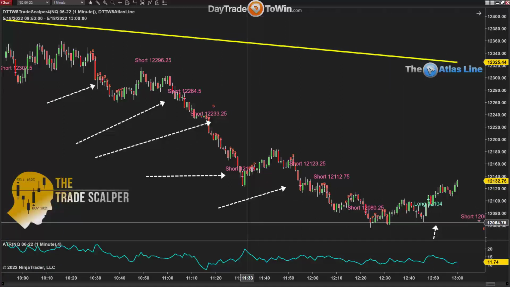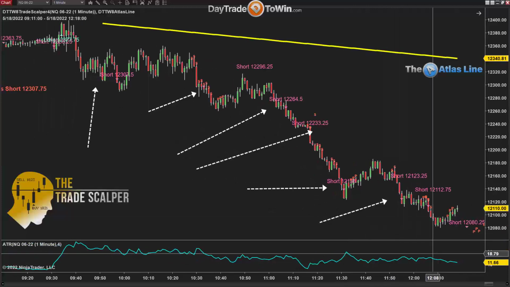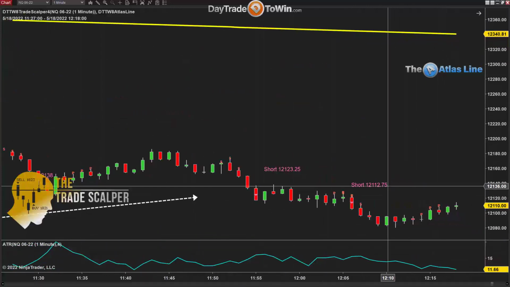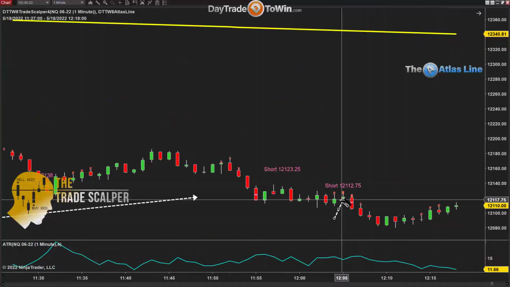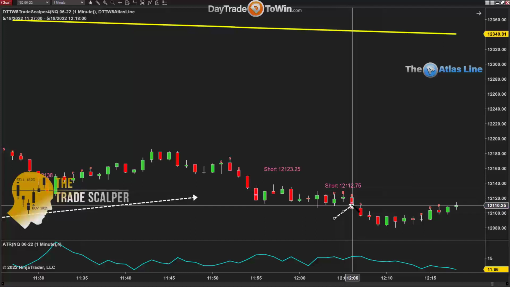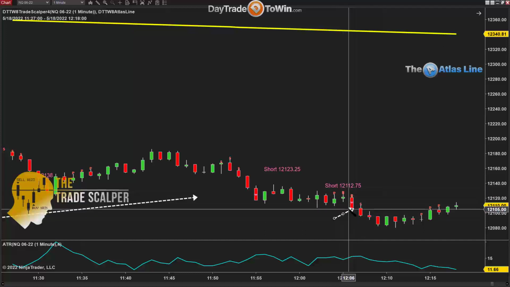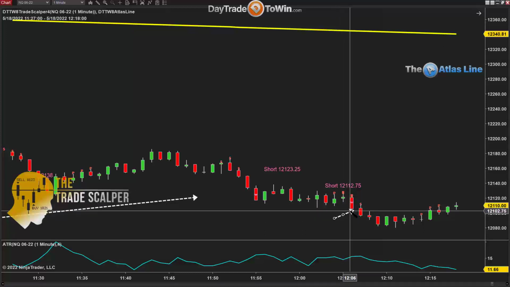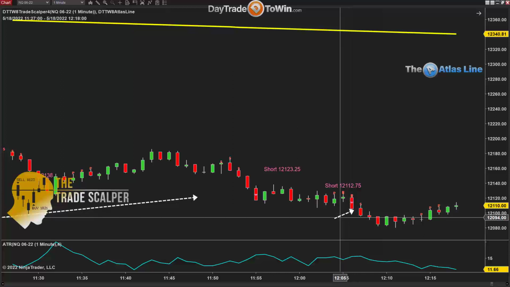If you have the trade scalper and the Atlas line, if you have them both, maybe just focus on the signals where everything aligns. So as an example, here's a really good opportunity where you have pullback trades and the trade scalper at the same time. Not that you have to do that, but again, it just works out where it's a stronger intention to go short on that.